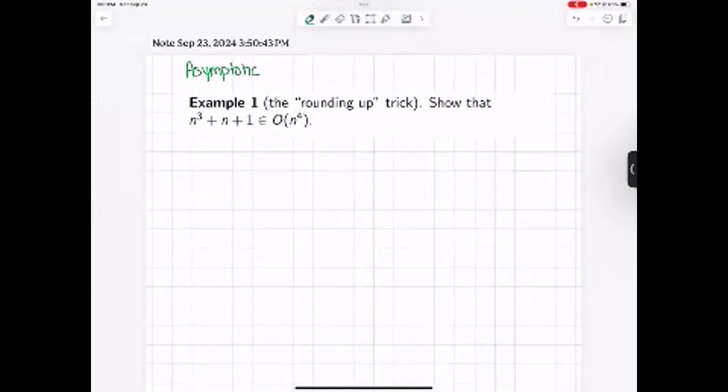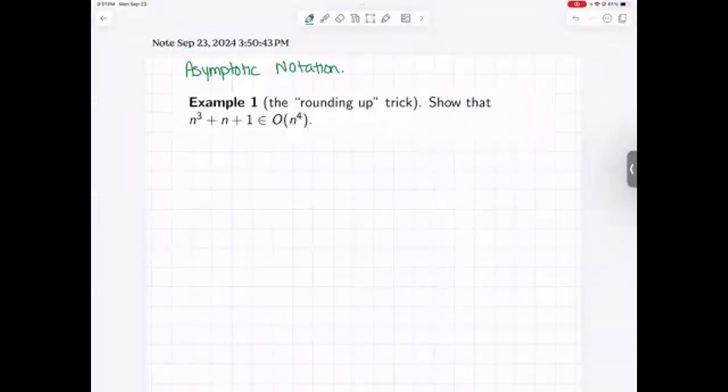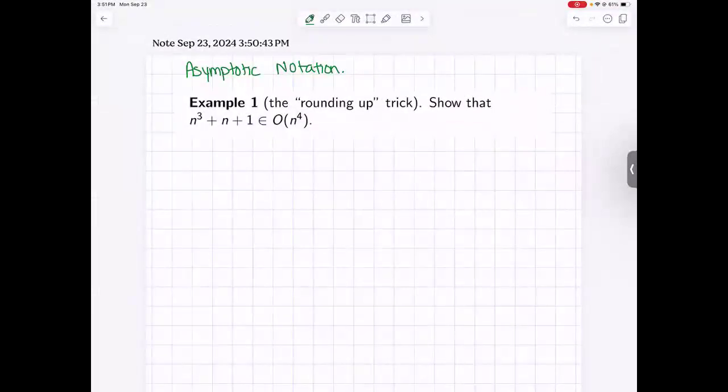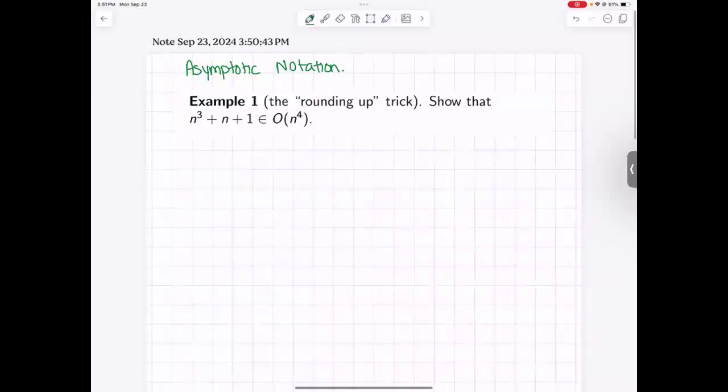Asymptotic notation. Now, each of these videos in this series will probably not be super long because hopefully you've watched my other videos and you are now starting to feel a little bit more confident with respect to the arithmetic that you may have been having to do, with the logic and the proofs that you've been having to do. And now we're going to kind of bring it all together for us computer scientists.